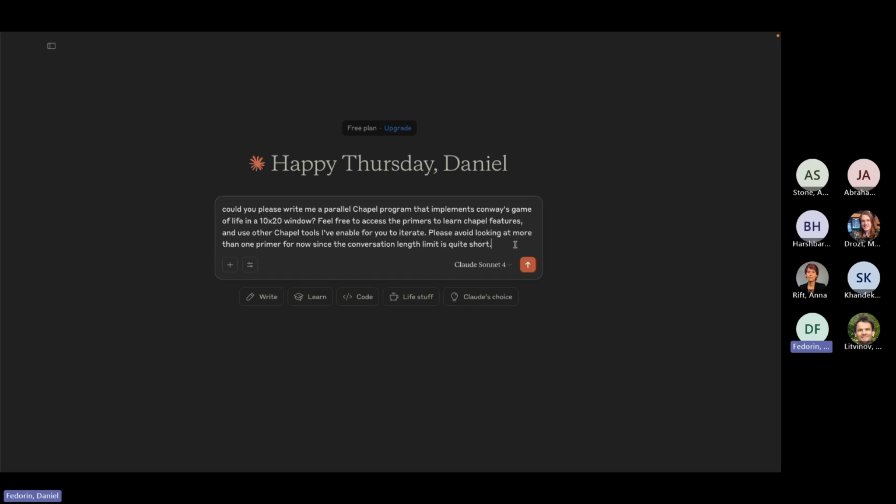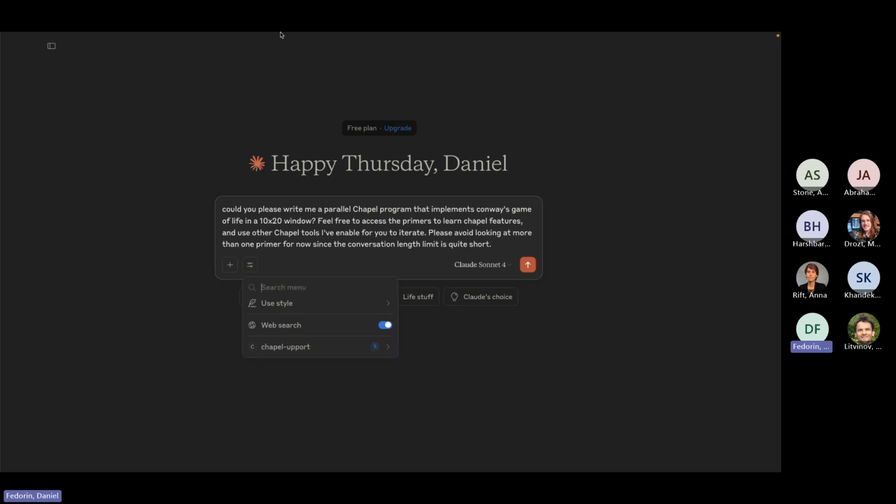And as a result, at times, large language models like Claude here can produce code that looks like valid Chapel, but maybe isn't, or maybe that was valid Chapel when it was rapidly evolving in the past, but isn't anymore. And one of my goals recently has been to try to supplement the output of these large language models with tools that help them get it right. And so that's what I'll be starting off with today.